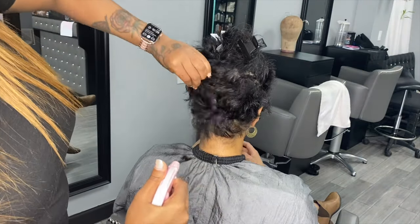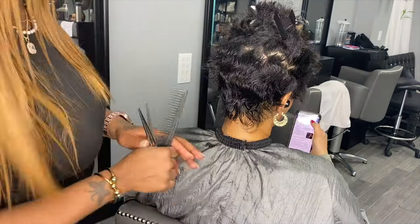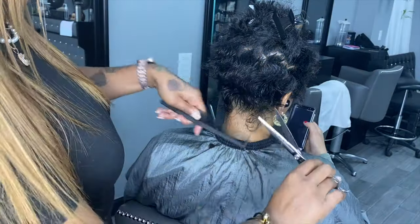Now what she's doing is saturating the hair, getting it ready to do some scissor over comb work.